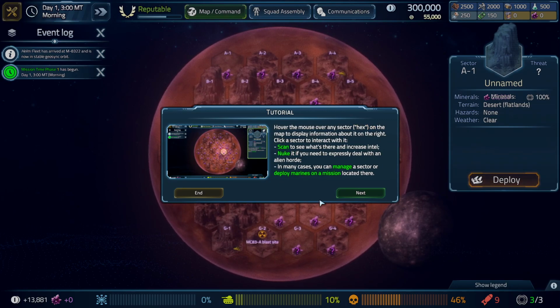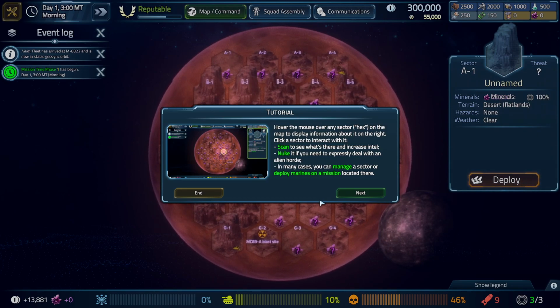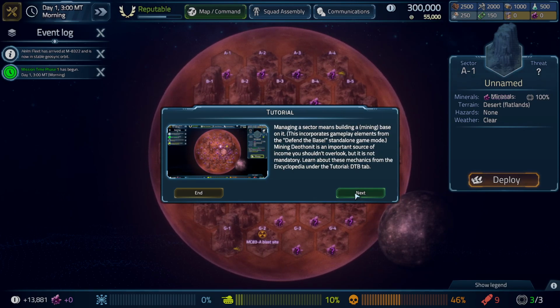Hover the mouse over any sector, hex, on the map to display information about it on the right. Click a sector to interact with it, scan to see what's there and increase intel, nuke it if you need to, especially to deal with an alien horde. In many cases, you can manage a sector or deploy Marines on a mission located there.